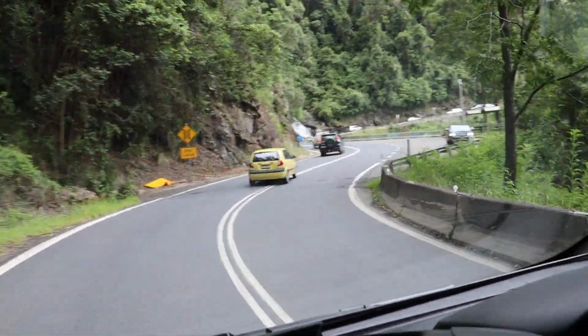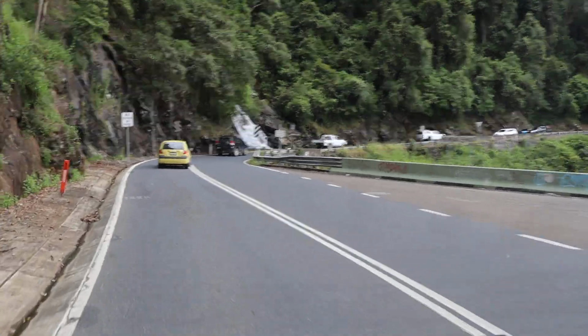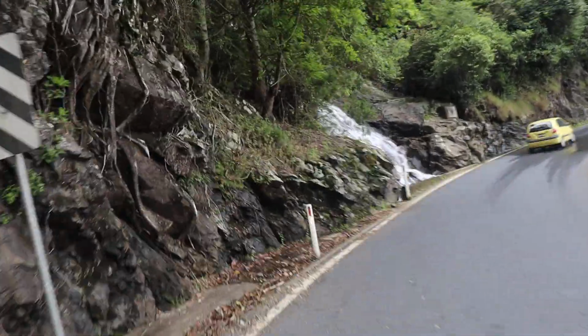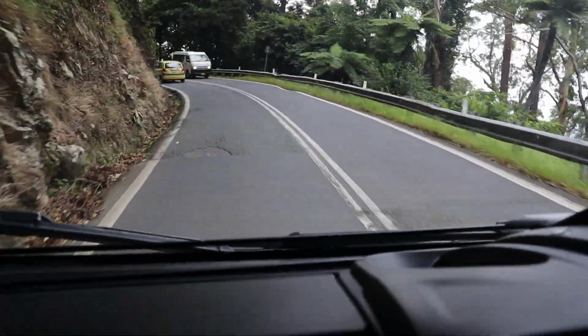Yeah, and as you can see, we've caught up to the traffic, so... And I'm going through here, yeah, being a bit cheeky, but I'm going to come through. But there's the waterfall there. I won't go down Sheree's side, I'll just try and do a zoom up of the waterfall. If you can see there is where we passed, but that's the Newell one, as I mentioned before. Just watch the wall. I am watching the wall.